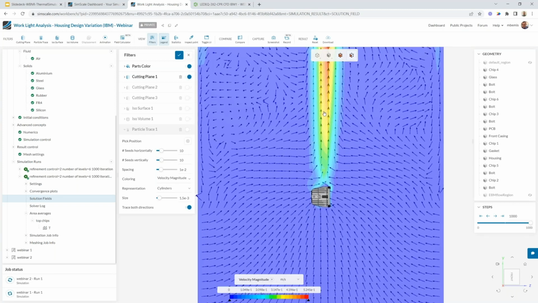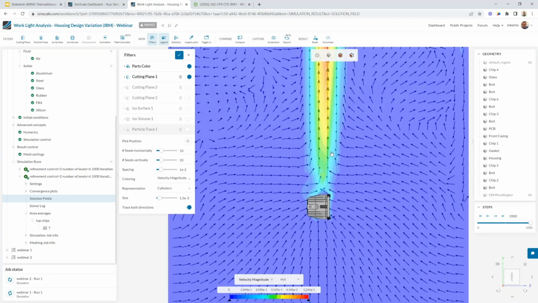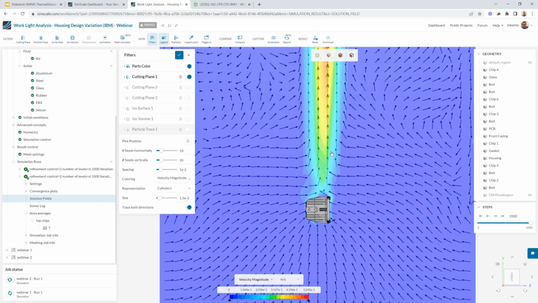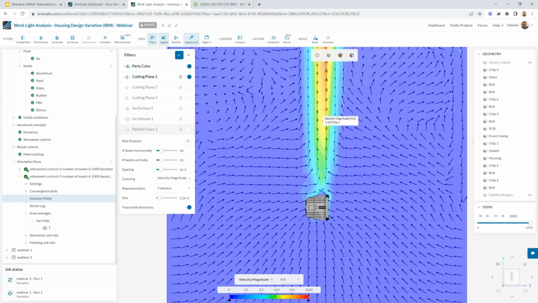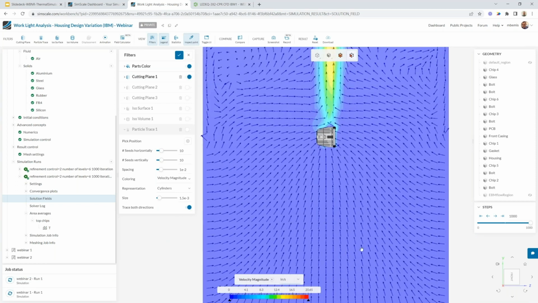So we have a large thermal plume above the light. I'm sure everyone here has experienced, if they put their hand over an oven or a warm light, you can feel a thermal plume, and that's exactly what we see here. A lot of times in natural convection cases, I tend to see them in the, let's say, 20 to 50 inches per second velocity. This is right in that range, more or less, as expected. And we can see the vectors on the side. So the flow is coming from the side walls, which are open boundaries, as well as the bottom.